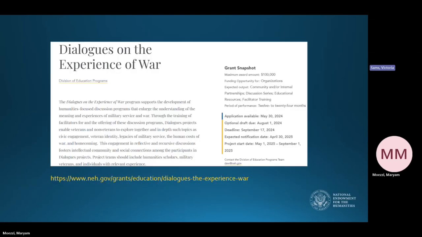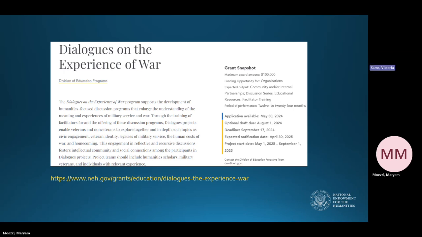The page pictured here is called the Dialogues resource page. Every NEH grant program has a page like this. It contains not only the forms and links you need to prepare and submit your application materials, but it also contains a range of resources that can help you develop and articulate your project ideas and plans more fully. The top of the page features an overview of the program and a grant snapshot, which provides the essential details such as the deadlines and a brief description of what kinds of projects the specific grant program supports.